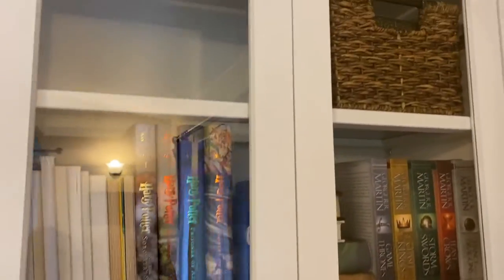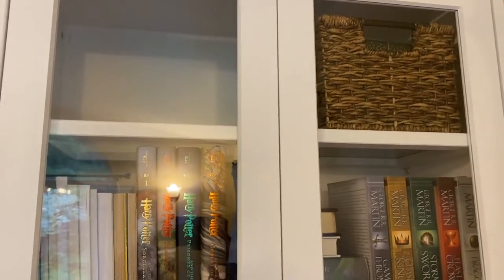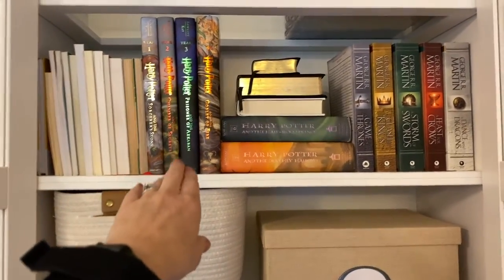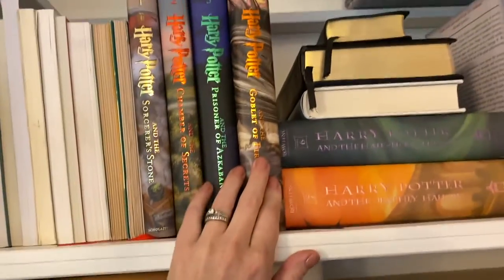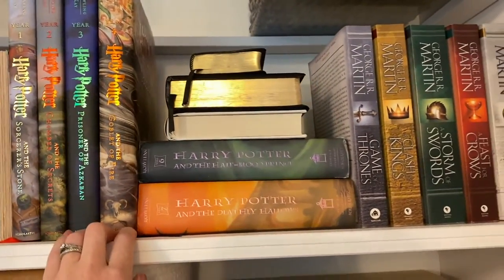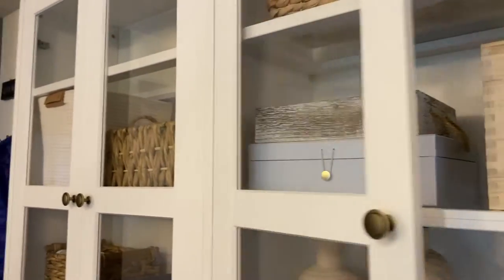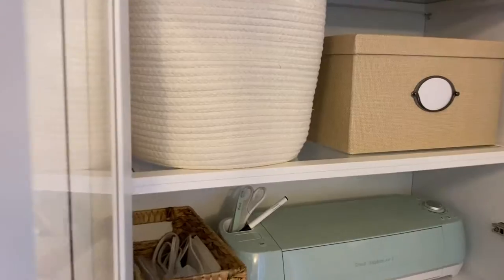And then in the last one, that basket has some Ziploc bags and extra stuff for Scotty's games when he's organizing inside the boxes. We have some books, my Harry Potter illustrated books. The fifth one is coming out in September, can't wait. Some extra Bibles and some of Scotty's books. This is the other one of those boxes, and it has a bunch of my puzzles in it. And then this one has kids' puzzles. The other one over on the other end, that one has games, like card games and stuff like that.